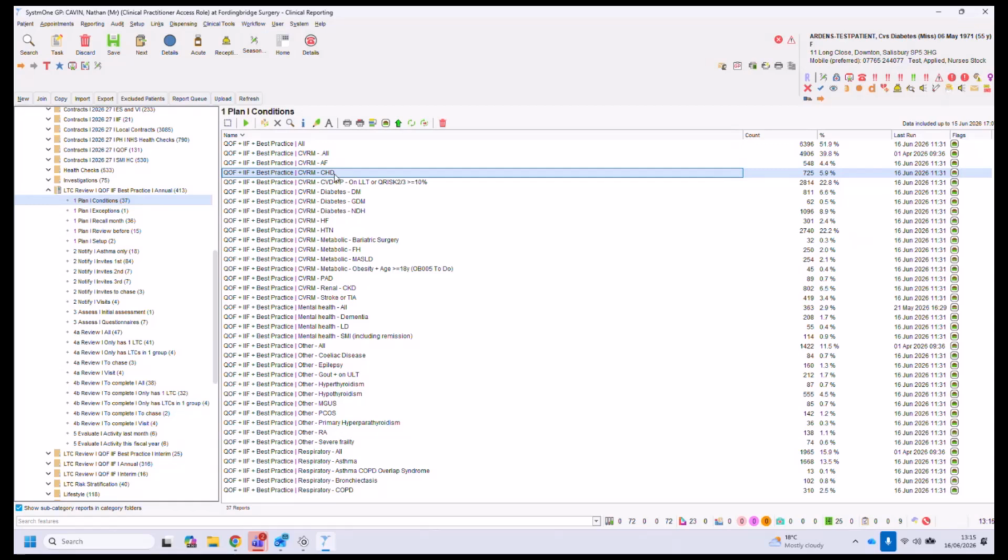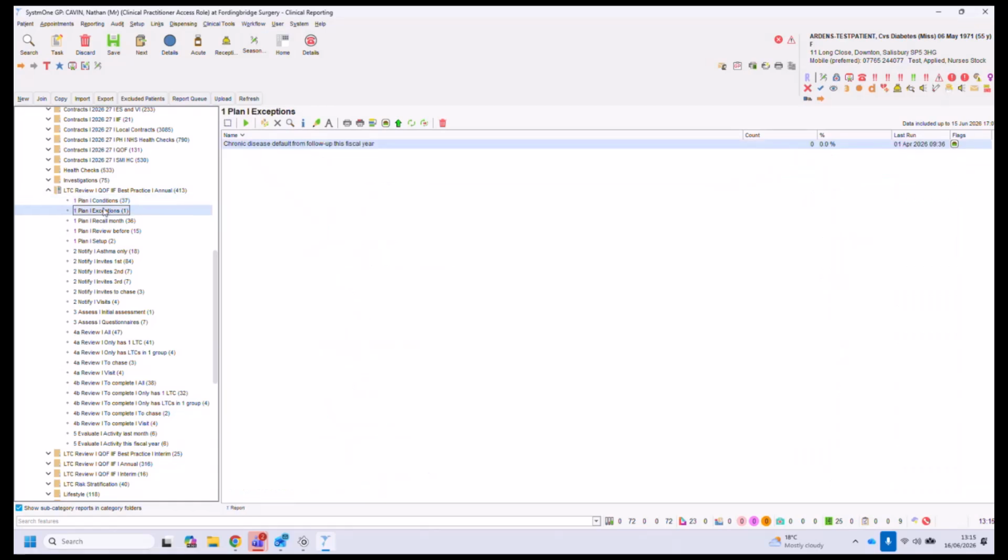And you can just check how many are on each register. You can check if a patient's on a register. Obviously, you can do that in other places, but if you ever need to see what we're inviting for, all of the patients will be sat on those reports. And that is basically it, just a nice overview, so you can get a gist of numbers. So that's all that one does.